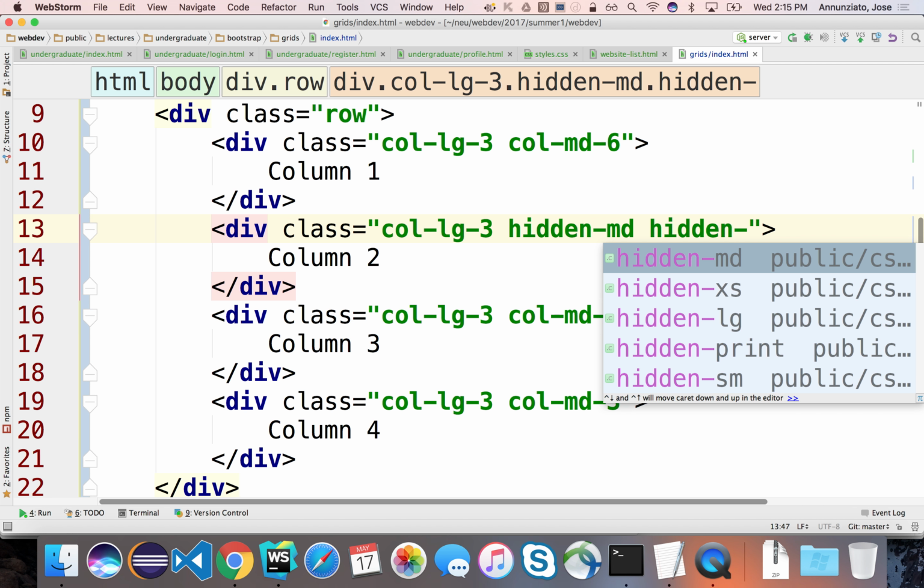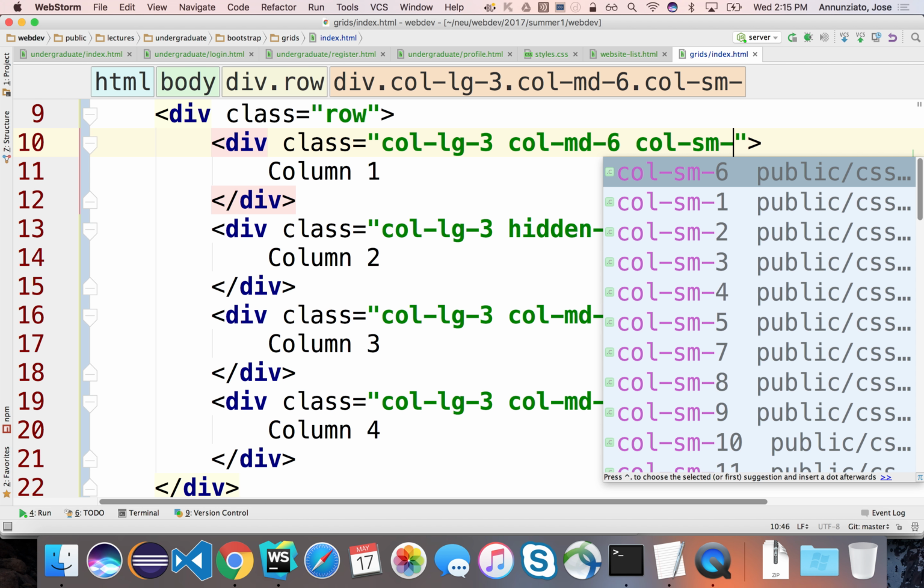In small screens too, right? And the kind of layout that I want here is that I want this for the small screens. Small screens. I want this to be even bigger, right? I'm going to hide column number 3. So this is going to be size 9. This is going to be gone, hidden for small screens. And this is going to stay the same size for small screens.